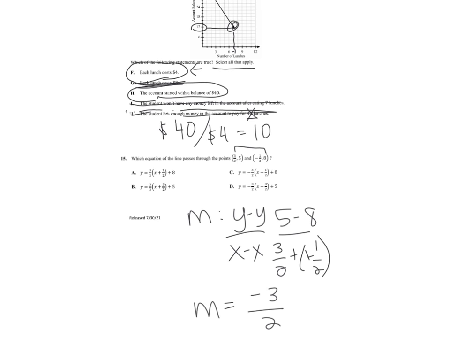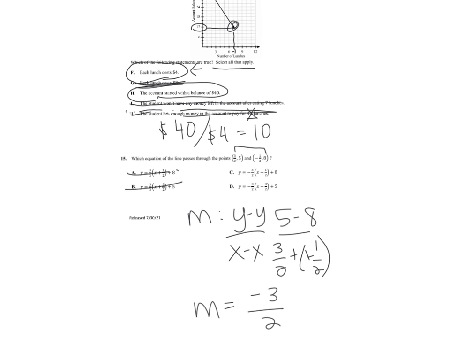And then to figure out my x and my y and my b and all that stuff, well, let's just stop for a second. I figured out the slope is negative 3 over 2. So I'm going to get rid of stuff that doesn't say negative 3 over 2. And then I'm going to look at these tables that they gave me. Okay, I got to figure out what b is, huh? Let's figure out what b is.